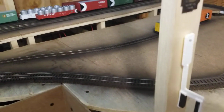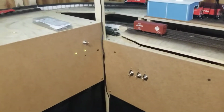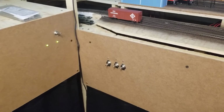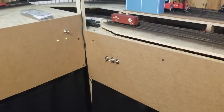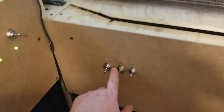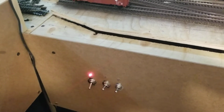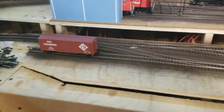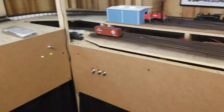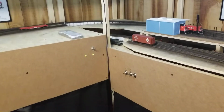I did do some work on my layout last week, which was the start of those switches, which I will have to go back and see if maybe I can improve my how-to video, or make a new one, or maybe it's just good as is. But I do have at least a video on creating panels, which explains the stall tracks on and off, and I have a separate video on the programming track, which is the on, off, and then programming mode. So I may look back and just see if I can revise those at all, but I do have how-to videos. You can find those in all of my how-to videos in my playlist.